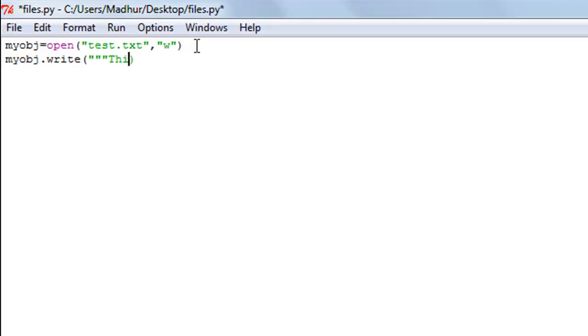So I'll just type in something random like this is so cool, and then on the next line I'll type in something like now I can create text files using Python, right? I'll add an exclamation mark, and then I'll follow it with three double quotation marks again, because I have three double quotes at the beginning, so I'll have to match that up. And then on the next line, I'll have to make a call to the close method, and this is important.